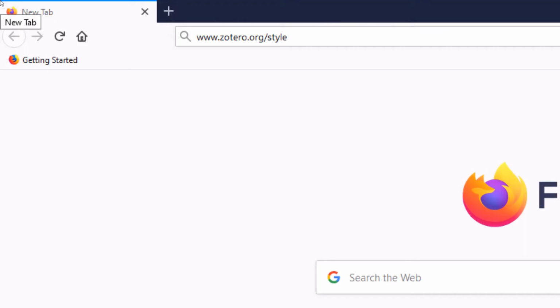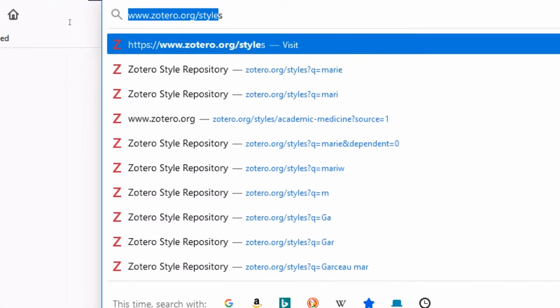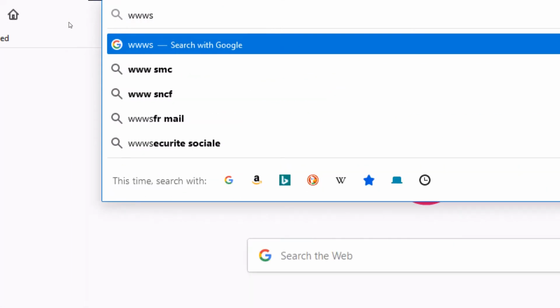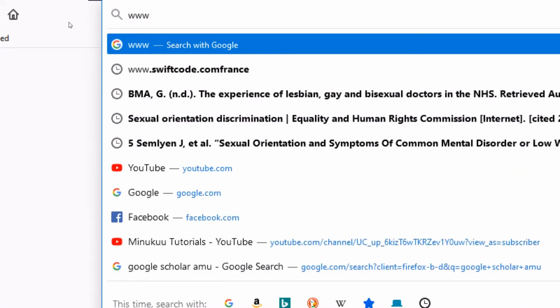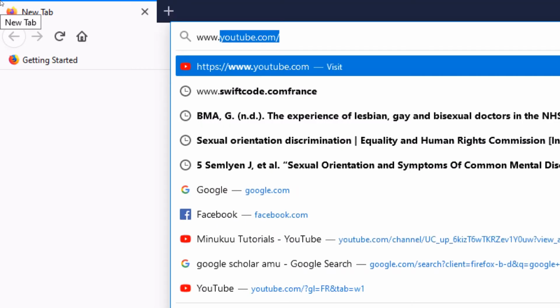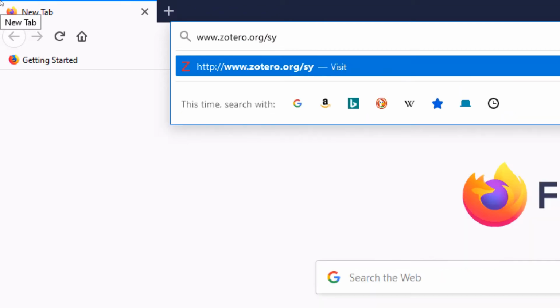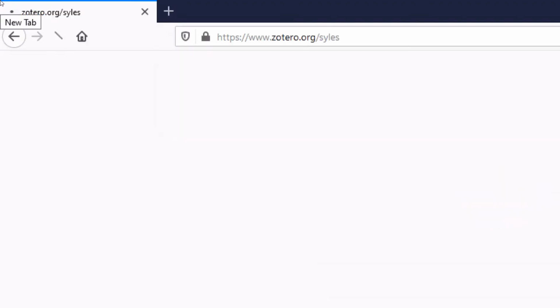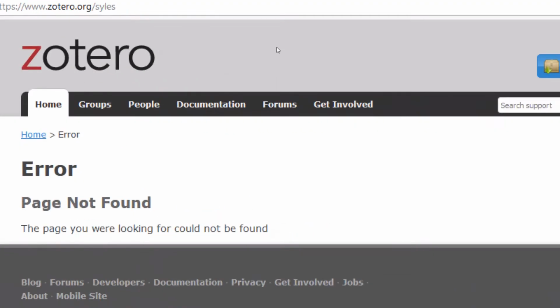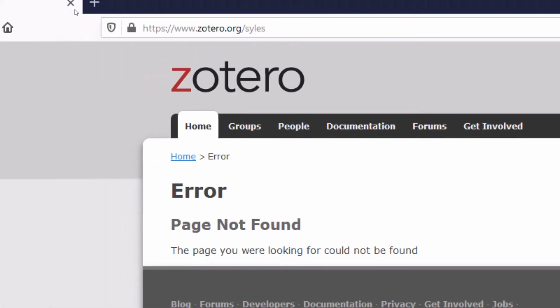Okay, so you can come to Zotero. Over here, you come to www.zotero.org/styles. Under normal circumstances, it was supposed to bring us to the Zotero repository.